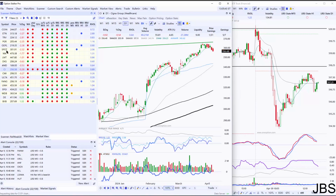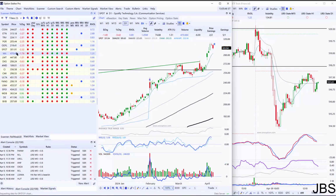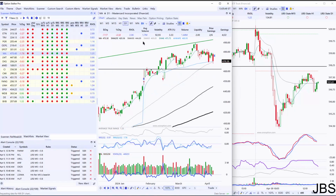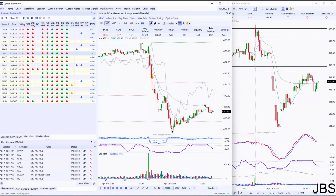CI is already very strong. The hard part is we need to find stocks, charts, that are not too strong. Some of the selling is some very strong charts. Like MA, I think, has a nice amount of potential if it can crack that 50 SMA. That's kind of providing some resistance. So I want to see it crack below that, come back and retest the 50 SMA, and then kind of get off to the races.